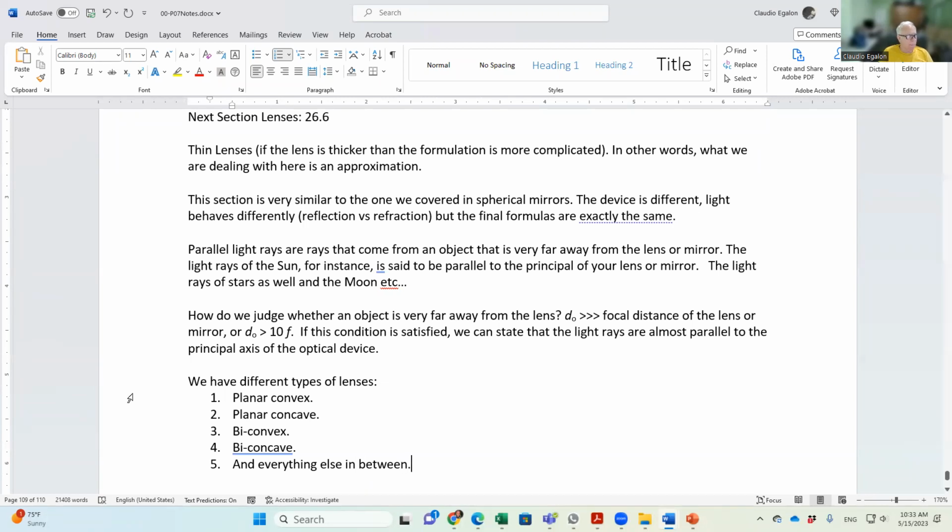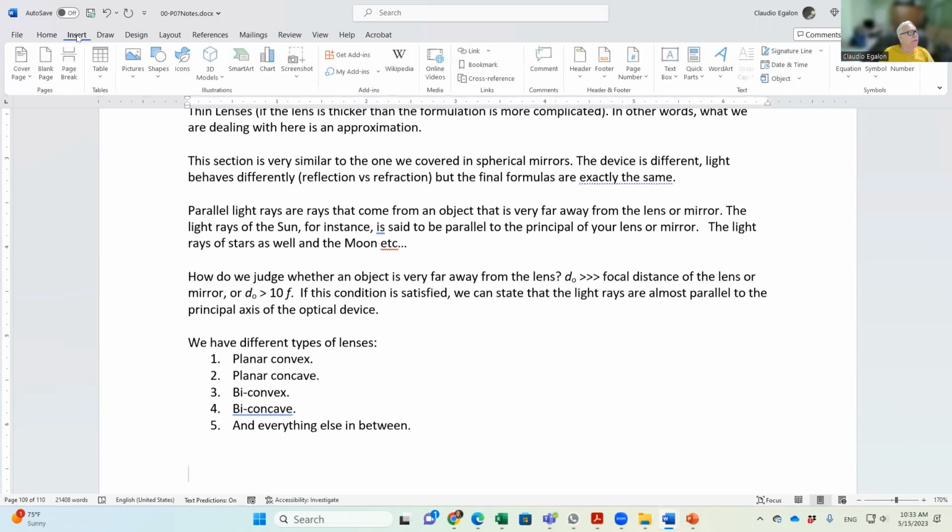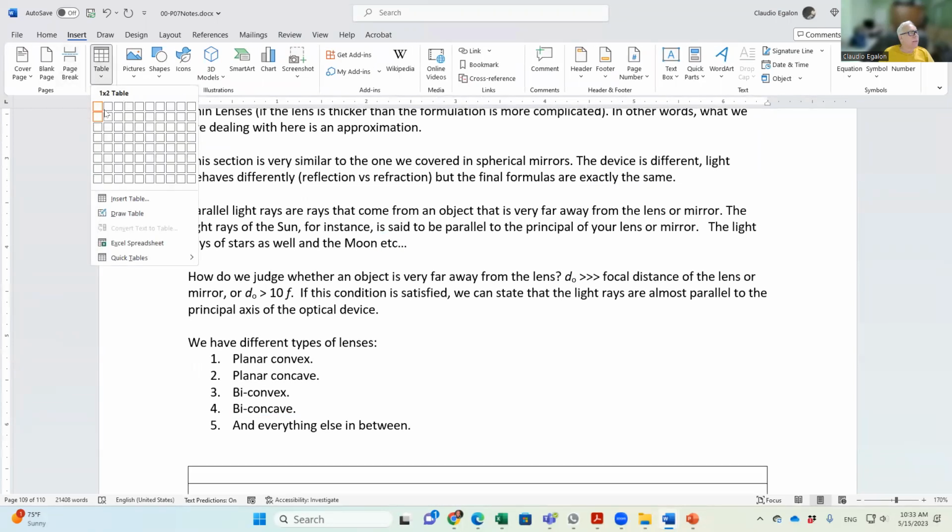What you saw there was a planar convex lens. Let's make a little table here. Important differences between mirrors and lenses. Okay, insert table.